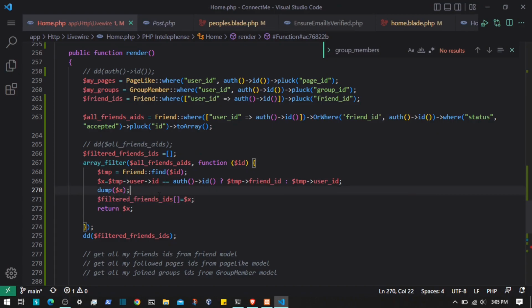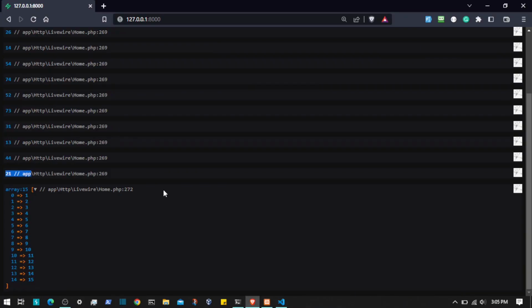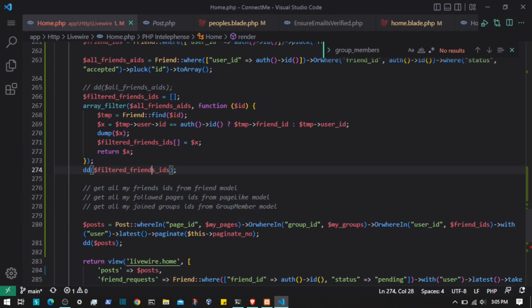This is just a name, okay. And if I dd this IDs, let's see if it has the correct IDs. Okay, it's empty.